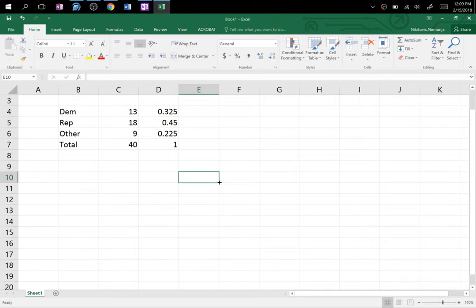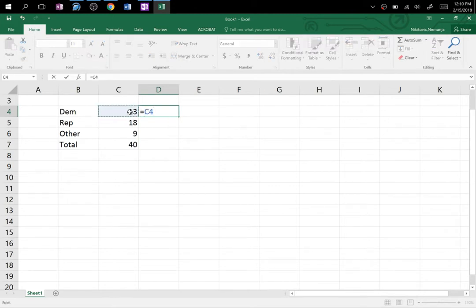Oh, really? No, you can actually do divide and click on cell C7. Nice. That is Excel skills. Equals C4 divided by C7. I said C7. Enter. And then select here, the little plus. Before you do that, go back up to D, the first one, and put in a dollar sign in front of the C7.